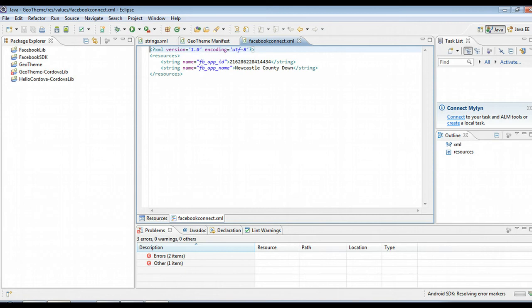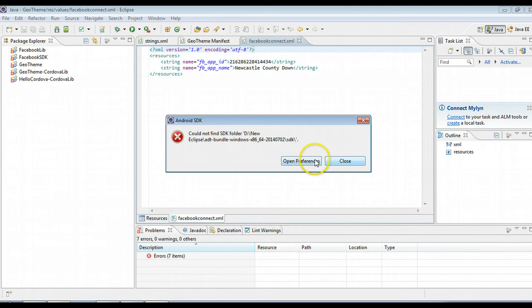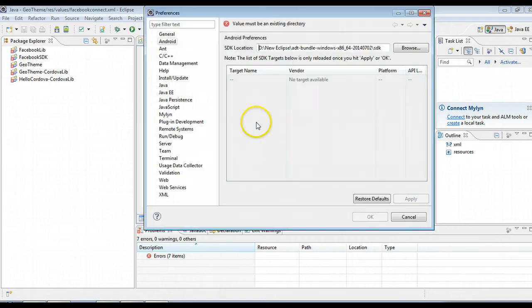Once you've got it open, ignore this. This is the actual app I have published. I need to declare where this is because I've moved it.